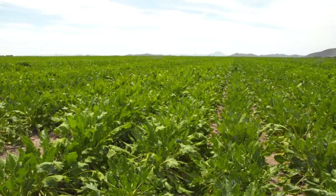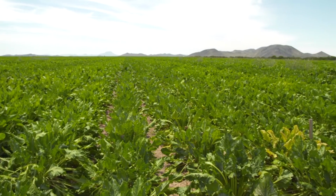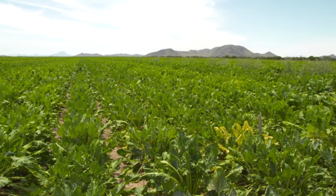The advantage of the sugar beets on a cost and sustainability effort, anything we use where we're using less commercial fertilizer is going to benefit the environment. We're using less water with sugar beets per dry matter produced. So those are two of the biggest sustainability features. Lower cost, it's cheaper per dry ton. And I mean, that's a huge advantage to not only dairymen, but to the future of any sustainable crop.